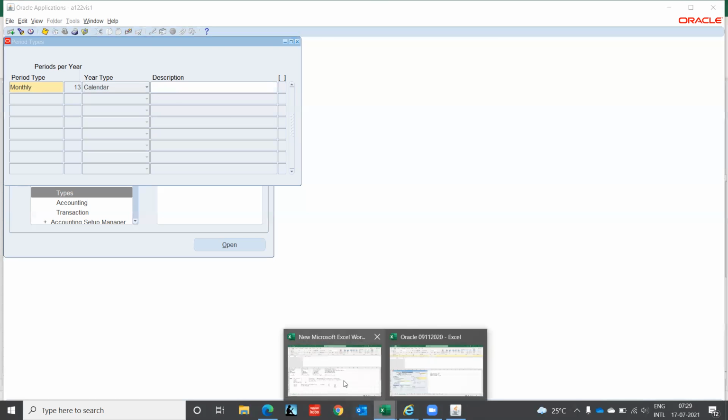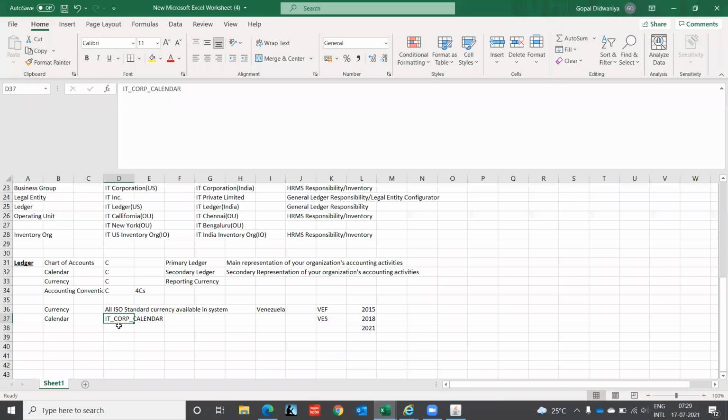Think that even though you have 12 periods throughout the year in terms of months, there are some periods you need to make available, called adjustment periods, and that adjustment period is to perform adjustment activities like year end. Once the year is ending, you have to perform certain adjustments.